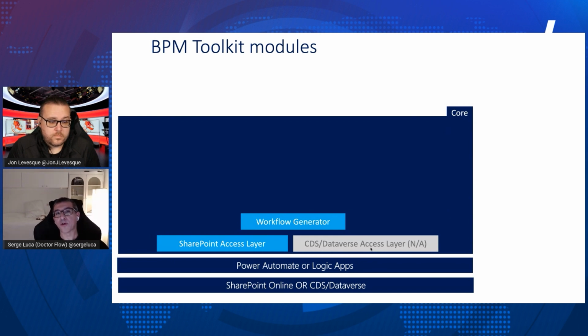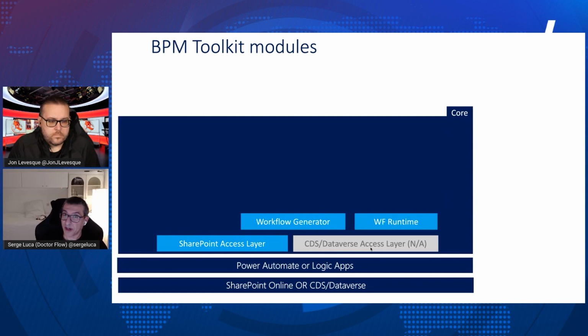Then we have a component called a workflow generator, which generates workflow. So you define your workflow logic in a SharePoint list. I showed that in the previous session, previous video. And the workflow generator will generate steps for you in the SharePoint list. So the Power Apps application can see these steps and represent your steps visually.